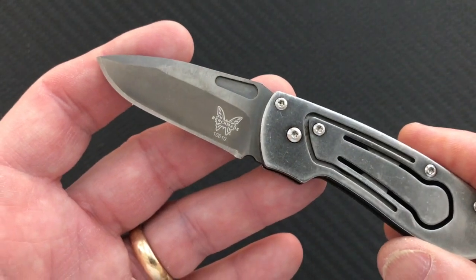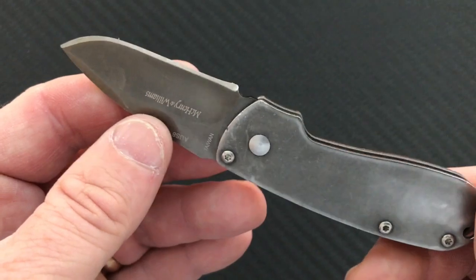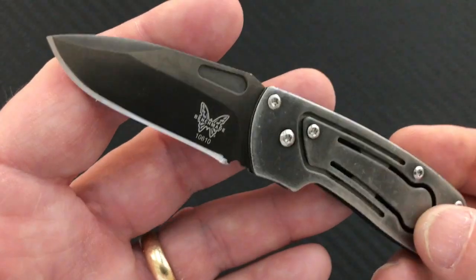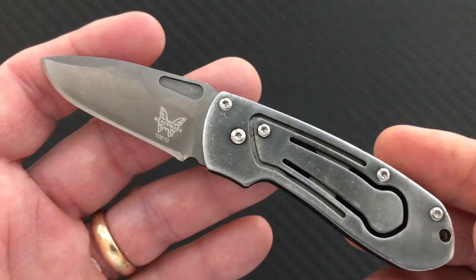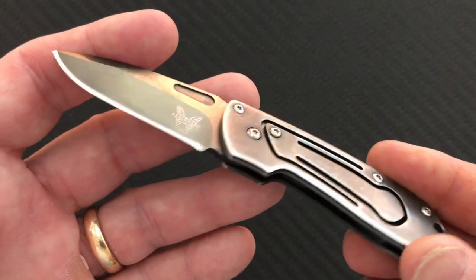If you work in a place where carrying a conventional knife would be unacceptable, this might be a knife for you. I love the knife for what it is. It's a collectible knife with a unique locking system, the Levitator lock. In a world dominated by frame locks and liner locks, it's a breath of fresh air to see a different locking mechanism on a knife. I'm glad that there's still creativity and invention in the knife world.